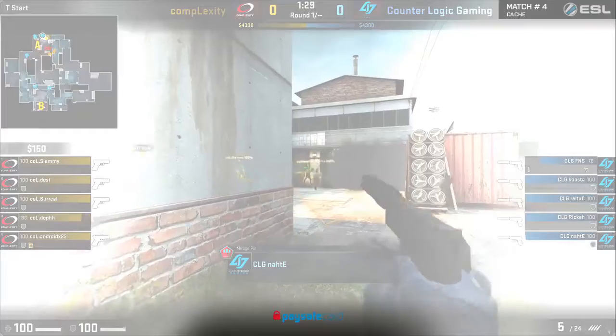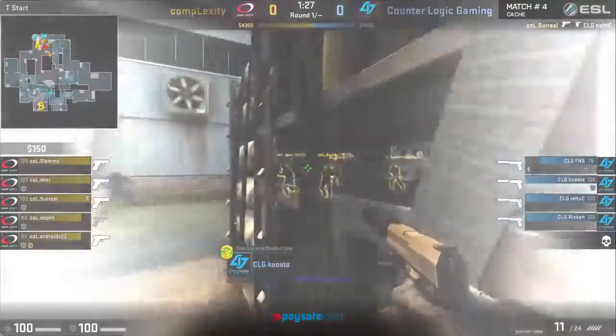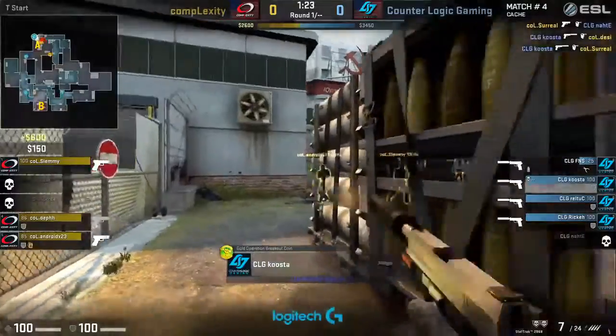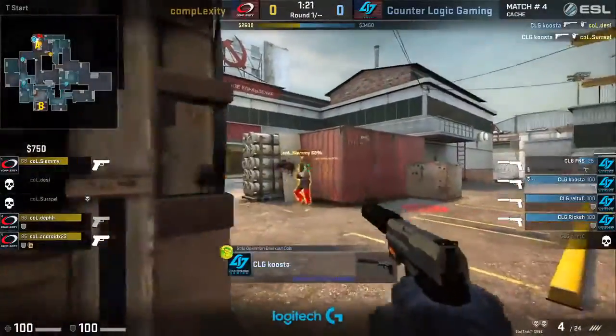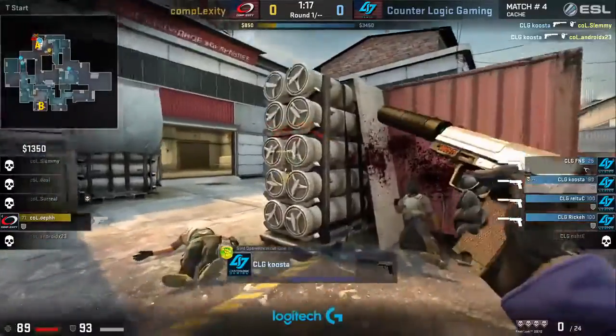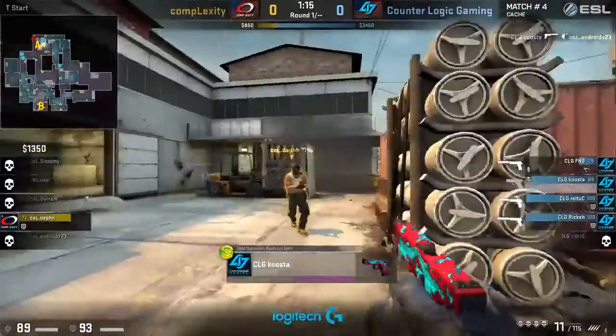CLG have players out on site. Ethan having the position, but just can't hit anything at all, so he goes down. Now Kusa's got to save the day. There's one and two. Looking for the third now as he swings out for it. Finally hits that shot, and a fourth from Kusa. One more to go. He's going to go for it out of ammo, but there's another gun on the ground.